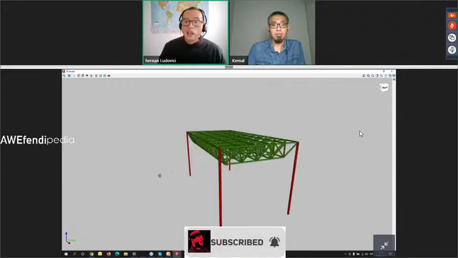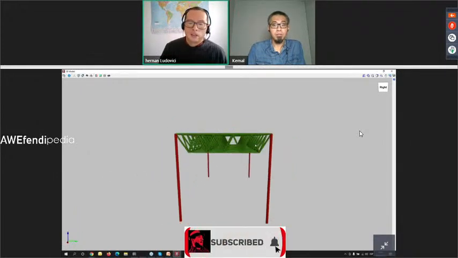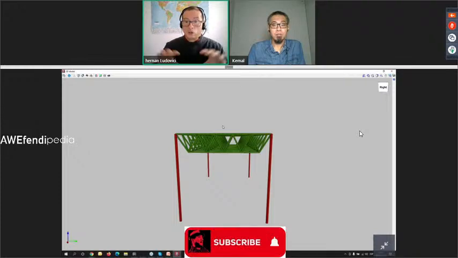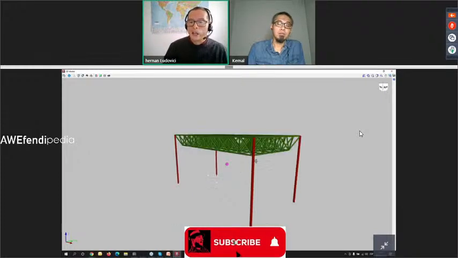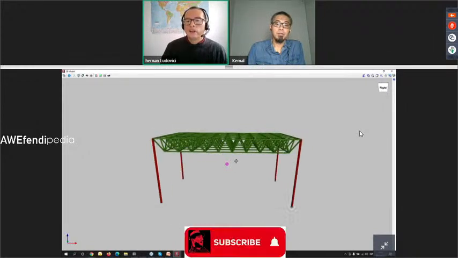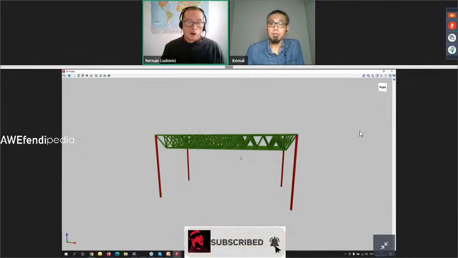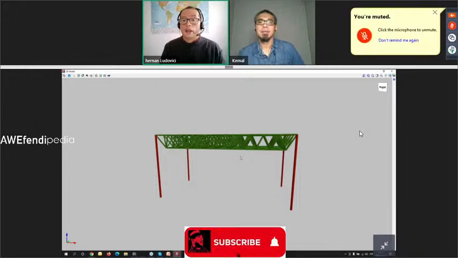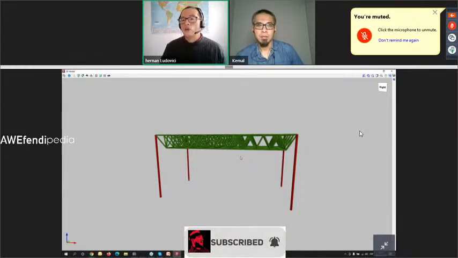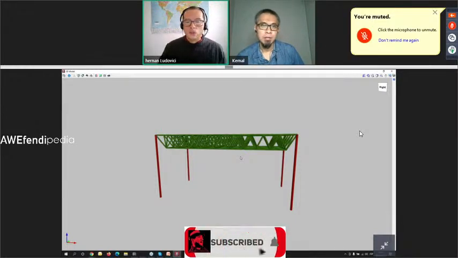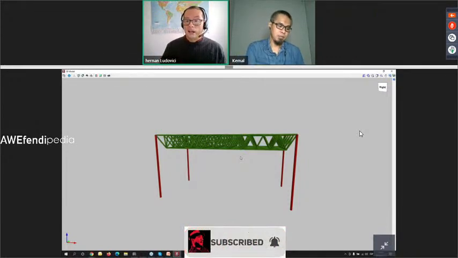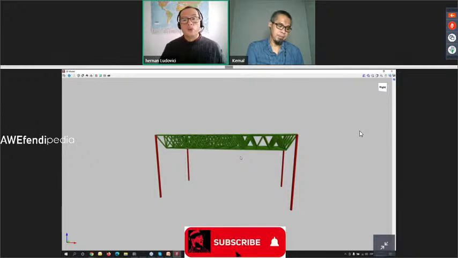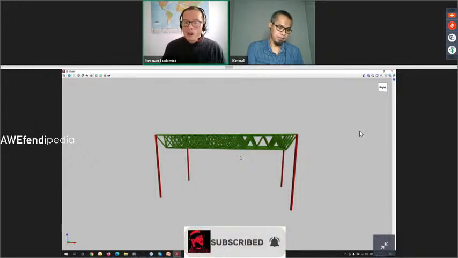the structure. If I need to extend this structure to both sides, on both directions, I will use different tools from the program to do that. Okay, so the user can use these different tools not in the same way, but in different ways to define geometries of his projects.